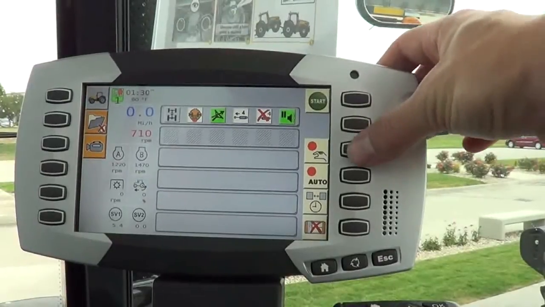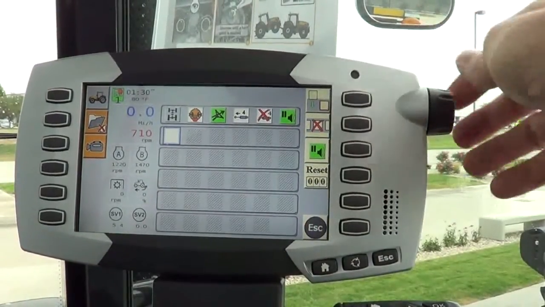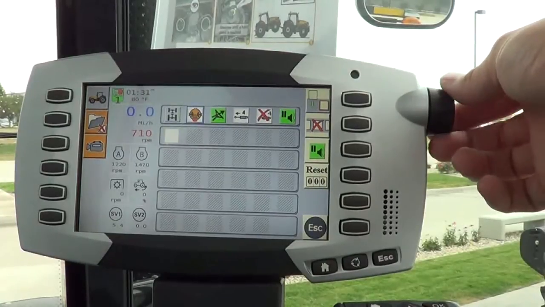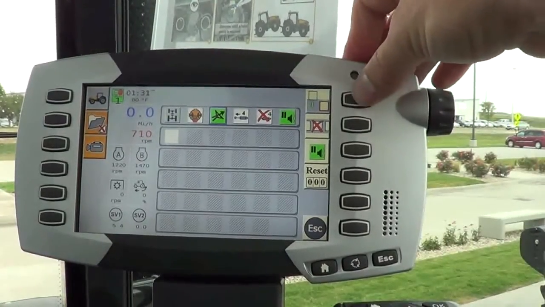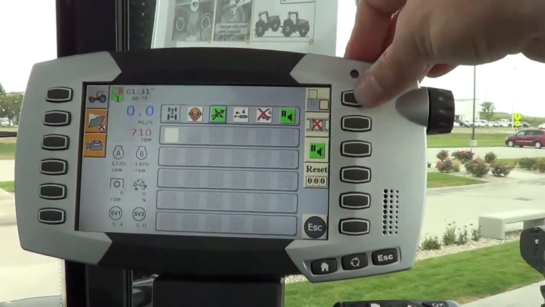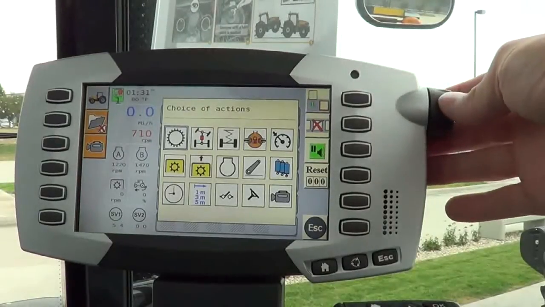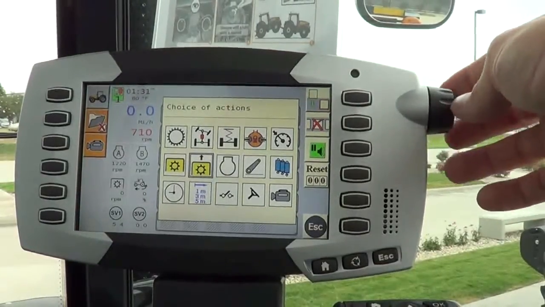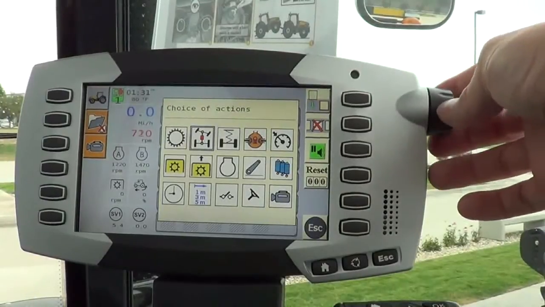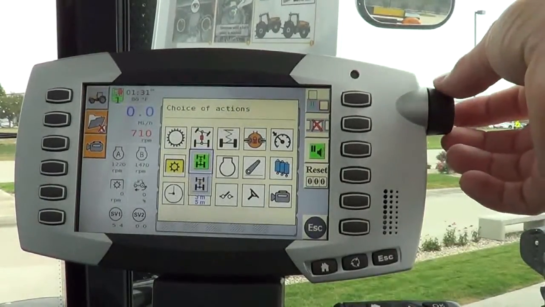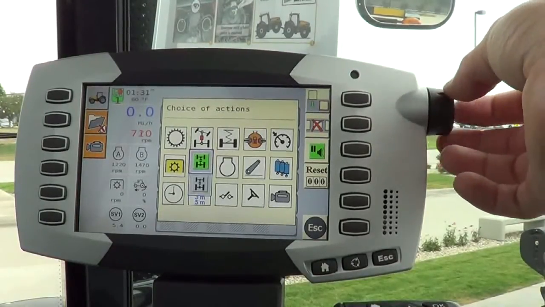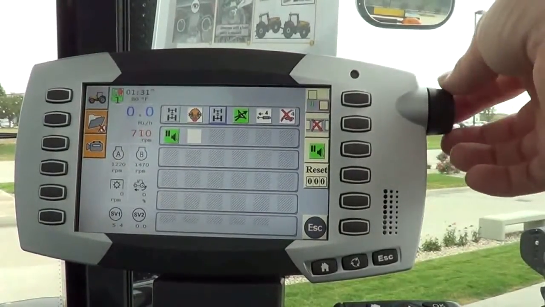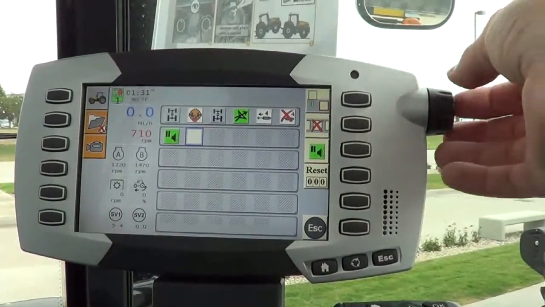You can also go into manual, and since I have a sequence already started, it's going to pull that in, and I can add more to it, or I can go back and edit this sequence. Maybe I want to add something in between our diff lock engage and our true track. I can hit this top button. That's going to insert a box, and then it'll bring up all our choice of actions, what we want it to do. On this D series, you'll see it's laid out real nice, so it just has the high level options, and then once you click into it, it'll give you the other options available. So our front wheel assist, we'll disengage that. Sequence doesn't make sense right now, we're disengaging it twice, but this will just show you how you do it.